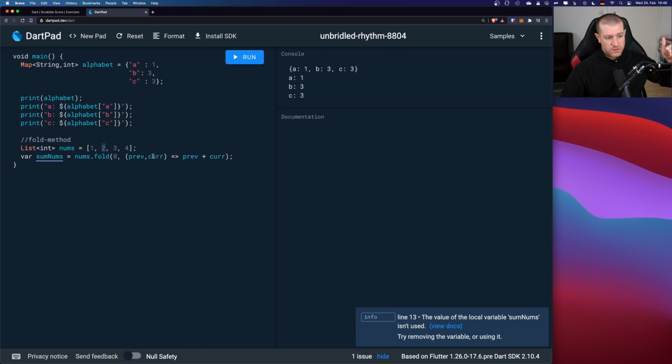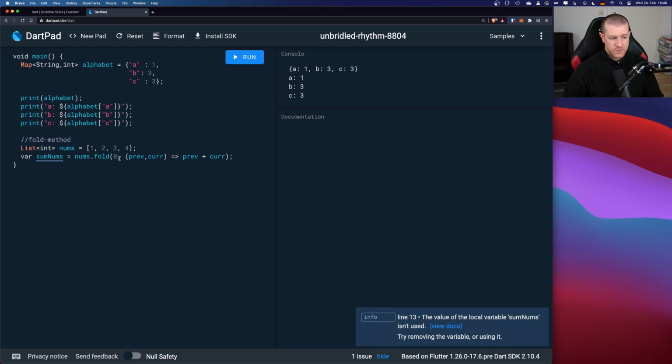We put it in here. And the current is 2. 1 plus 2 is 3. And now we get 3 here. We put it in previous in here. So we have 3. Our current is 3. And then you add it, you have 6. You put 6 in here. Current is 4. And then you say 6 plus 4 is 10. And then you give it back.